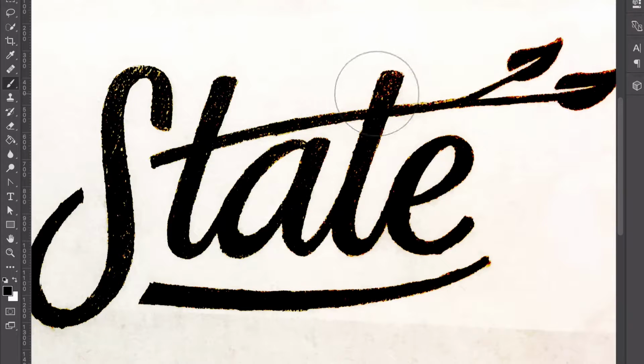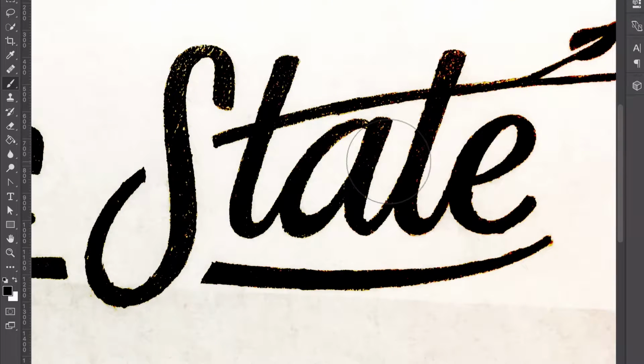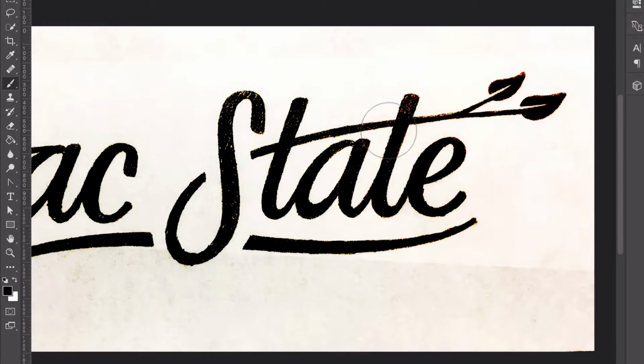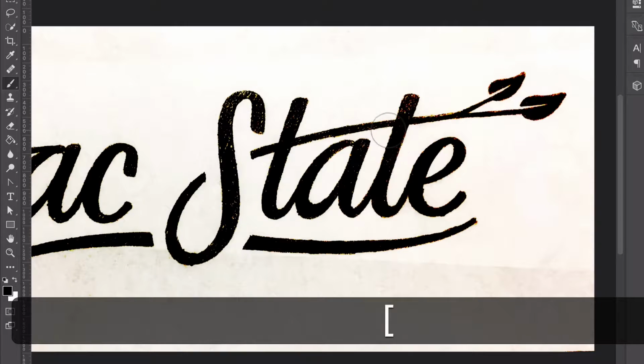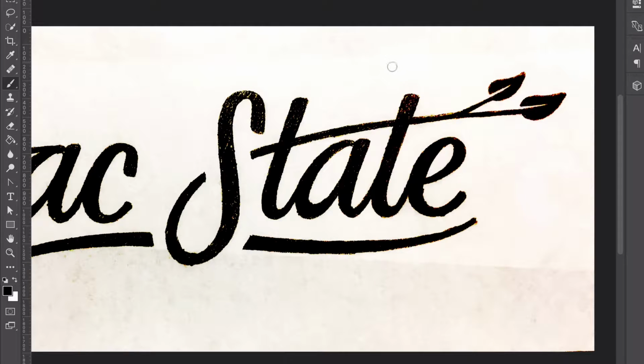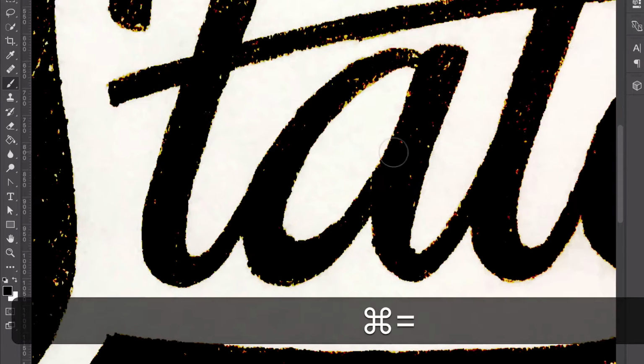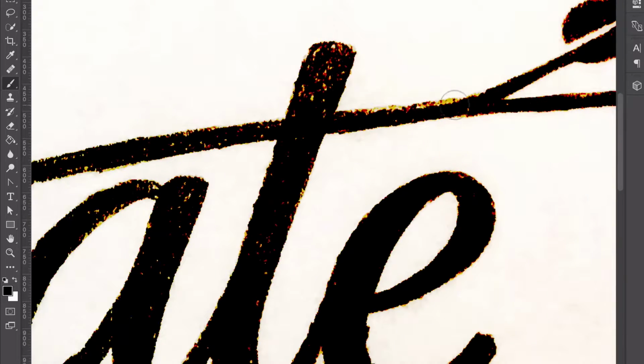and you can see that there's a lot of this texture. Now you may want to keep this texture if you're going for more of a hand-drawn look, but there's some things that you may want to fix. So we can go and fix that with the paintbrush tool. And so you can just adjust the size of your paintbrush by clicking the brackets left or right to increase or decrease. And then we can go in and zoom in on this. Let's say we want this stem to be a little bit cleaner.